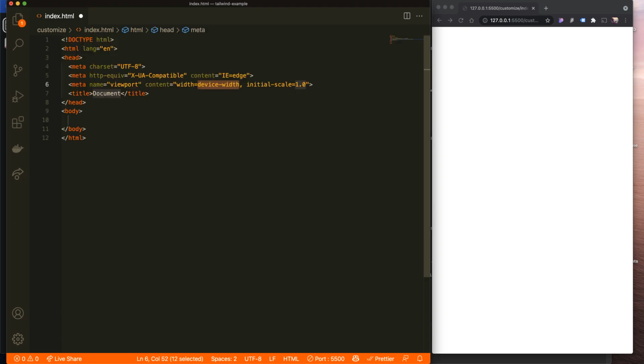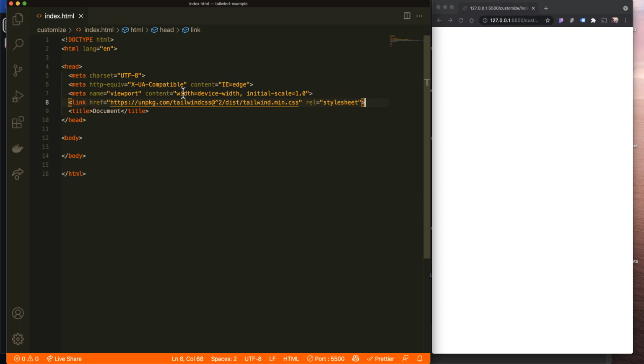So I'm going to start with a basic HTML file, and all you have to do is add Tailwind CSS to get started. Now, this is not a production-worthy setup. Tailwind basically gives you thousands and thousands of classes, and then in production, all the ones you don't use get stripped out. And what these utility classes allow you to do is never go to a style sheet and write CSS. Instead, you use those utility classes to accomplish what you want to accomplish.